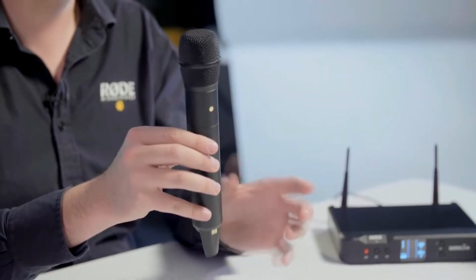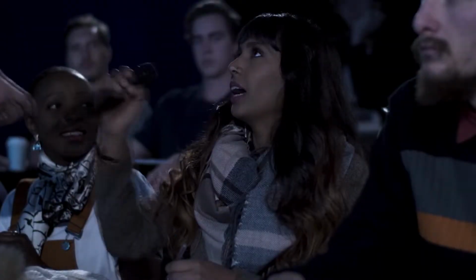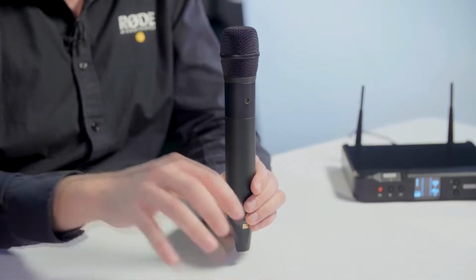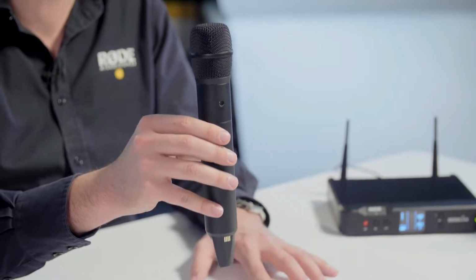Now, the RODELink wireless systems, such as the RODELink Performer Kit, operate in the 2.4 GHz worldwide license-free spectrum. In recent years, in a lot of countries, the UHF spectrums that were previously allocated to audio use have been resold to telecommunications and digital TV networks, meaning that some of the audio devices that operated in the wireless spectrum previously are now illegal to use in some territories. You never have to worry about that with the RODELink range because they operate in the 2.4 GHz spectrum, a license-free spectrum worldwide, meaning that you can take your wireless kit to any country and you also don't have to worry about the wireless frequencies being reallocated anytime in the future.